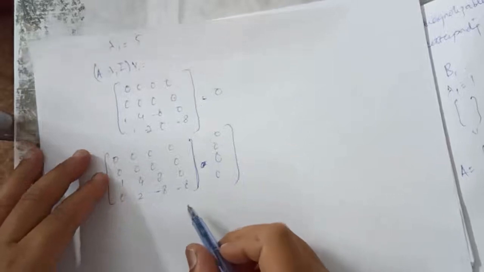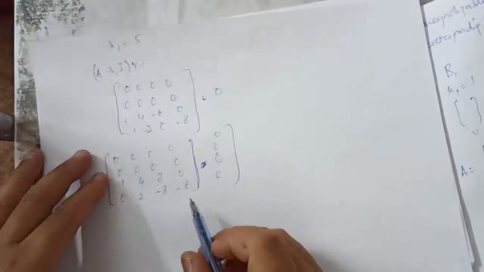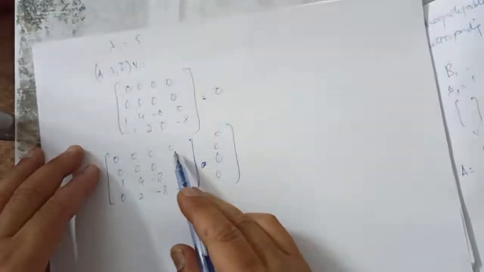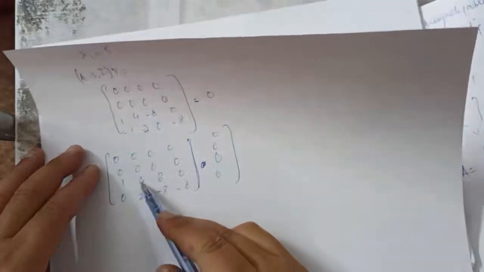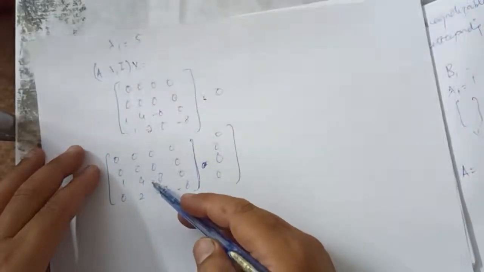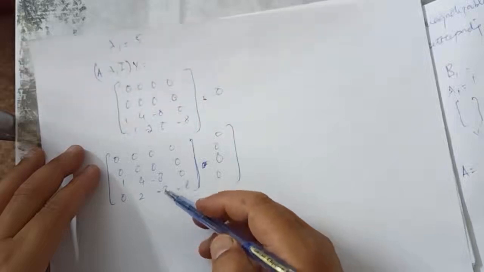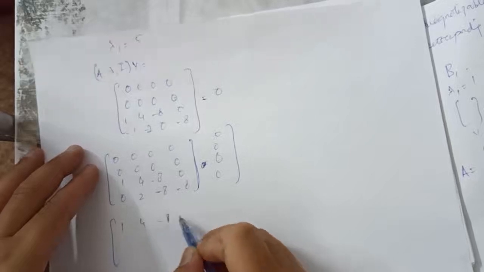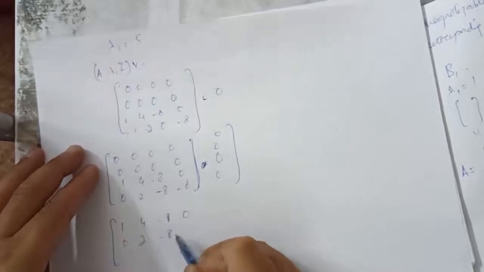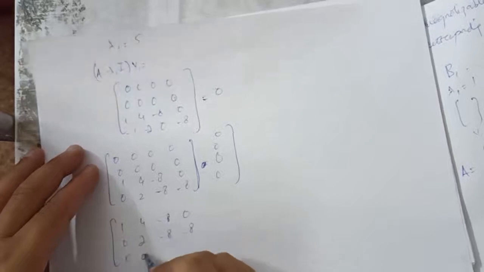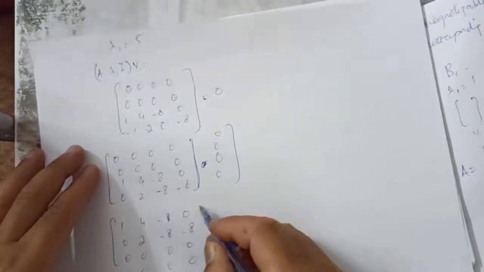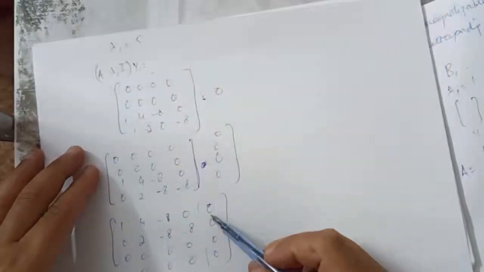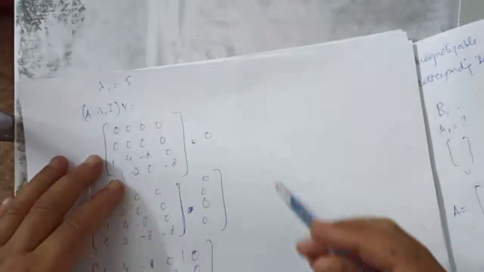So the vectors, I can easily find out. The first thing from here is that I can take the first and second rows and make them the pivots, and then we get 1 4 minus 8 0 0 2 minus 8 minus 8, and 0 0 0 0 0 0 0 0, right? So I have nothing but two free variables.